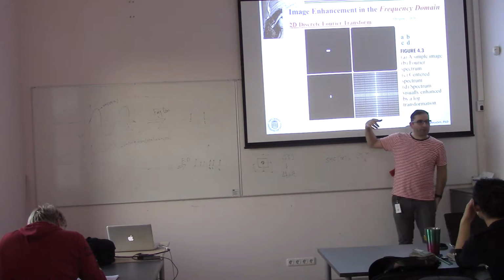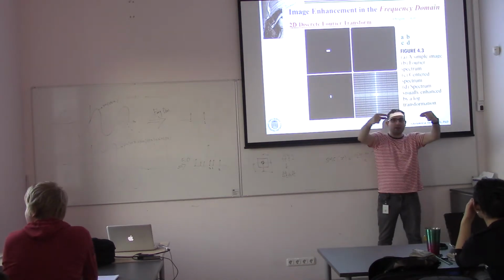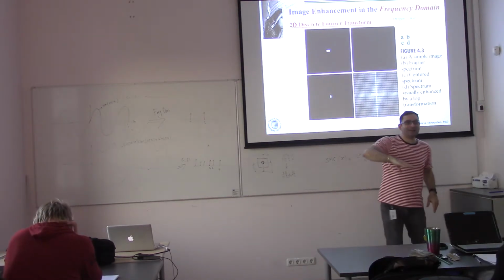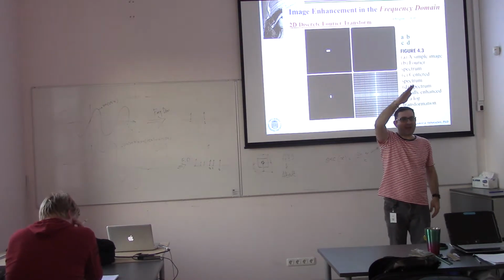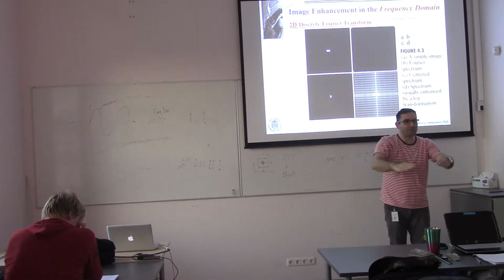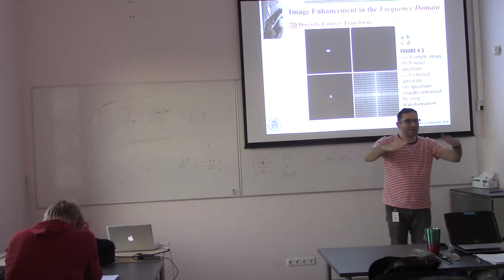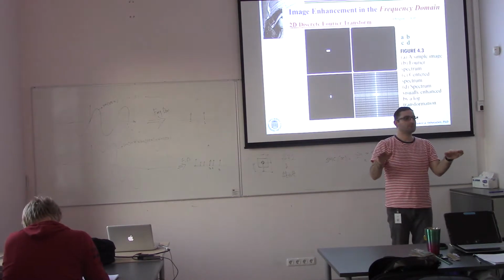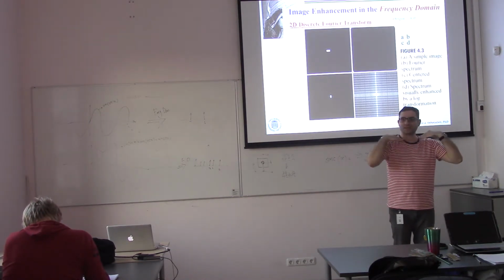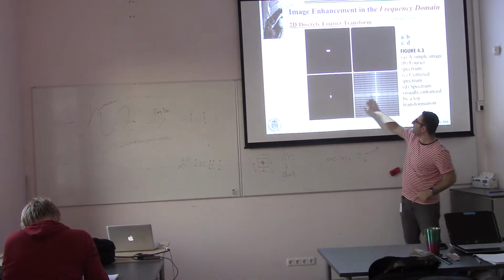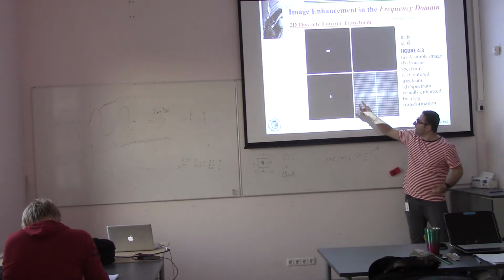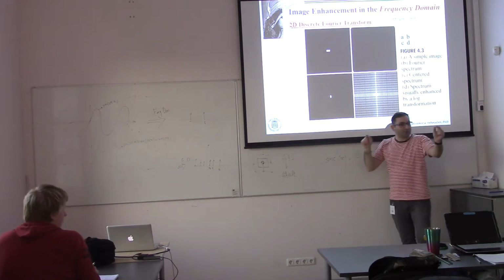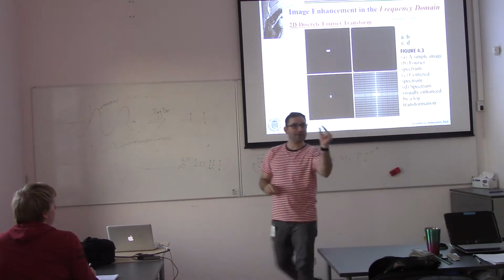Very correct. Because we have something like a square, but in 2D, it means that the Fourier representation will be a sinc. And in the sinc, we have some parts which are positive and some parts which are negative. When you see it, the negative part means 0, because we are quantizing it. It means that it will become black, dark. So that's why we have bright part, dark part, bright part, dark part.